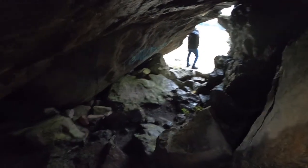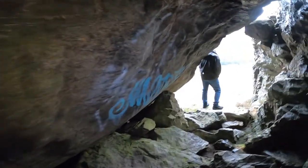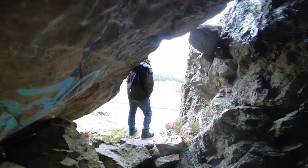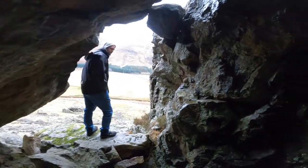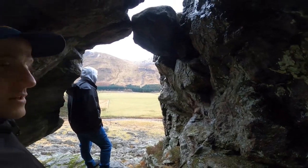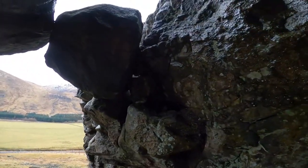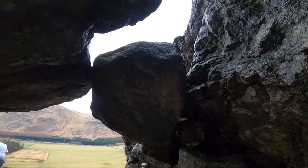See, when we go out here, we should look up the side at that emergency escape. That other entrance that's into the tunnel. In the summer you could get in that other way, but it's too wet today. Crazy, folks, I can hear the roar from the river. That rock's just wedged in there.